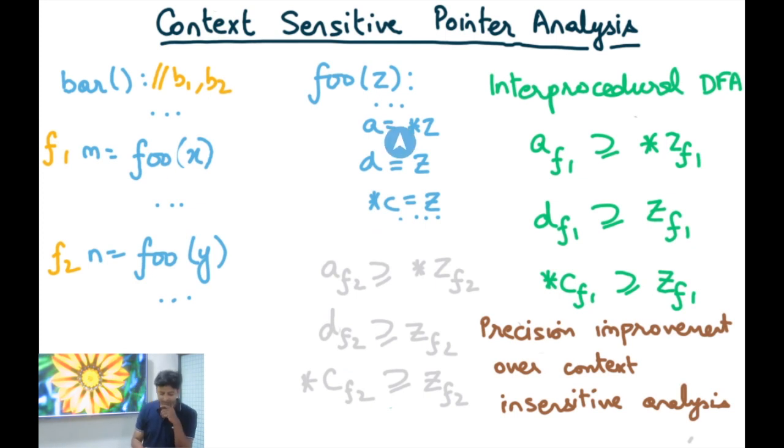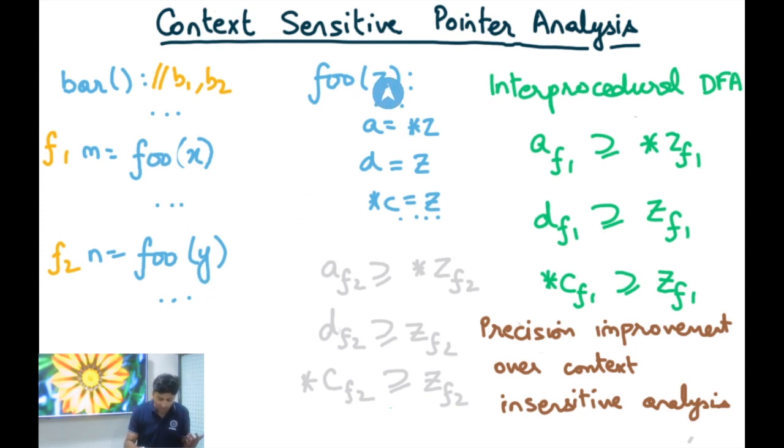Now let's say there were other statements like assignment, copy, or dereference, and I'm going to use my standard points to analysis rules. For example, if I'm analyzing the procedure in F1's context, then I'm going to say AF1 should be updated using star ZF1. I'm abusing notation a little bit. Star ZF1 basically means look at all the outgoing edges of ZF1 and then look at their outgoing edges, and all of them should be a part of the outgoing edges of AF1. And so on, right? So for example, this D equals Z basically updates DF1 using ZF1 and so on.